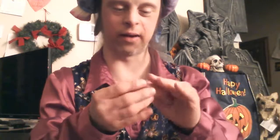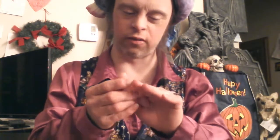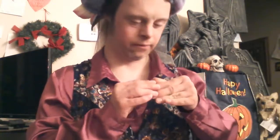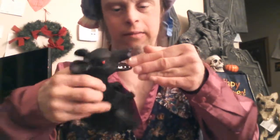Okay? So what you're going to do is you're going to put your finger over and put your thumb tip on top of it like this, making sure that it stays nice and flush to all the fingers and kind of hoist up just a little bit because it's the pointer finger, right? So you want to make it look like an actual pointer finger. Right? So here is what it's going to look like. So here is your pointer finger right here. So from a distance, it looks like your real finger. So from the rat, you take your rat, making sure it has a snout that looks like this, that can fit on to your thumb tip like this.